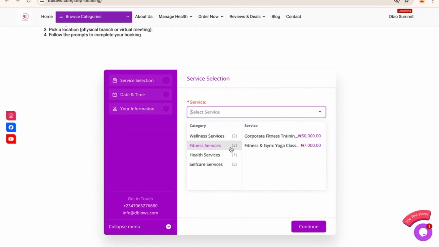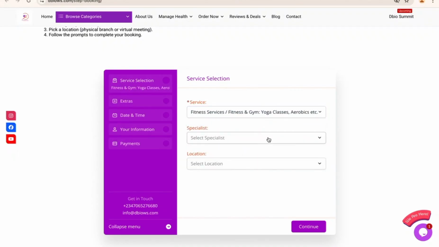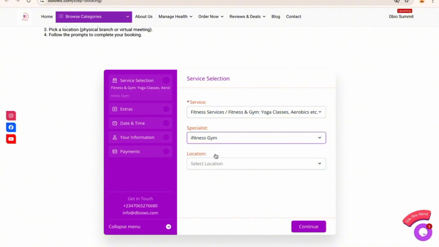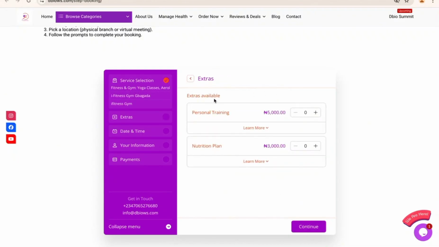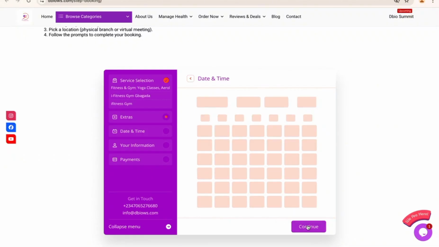But let's just do a quick one, saying we're using this. So fitness, we're doing this fitness, then it takes the person over to the next one, which tells them the specialist. You are the specialist. The customer has to select your brand name. So they are going to find you on our store, your location. What location are you sending? Go to next. The customer also sees the extras that you've already entered. You add the extras. Person asking for nutrition plan, you can see.